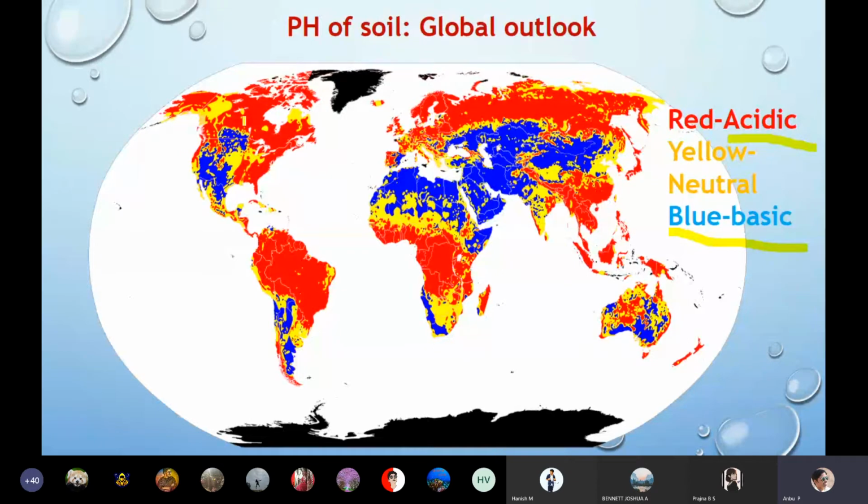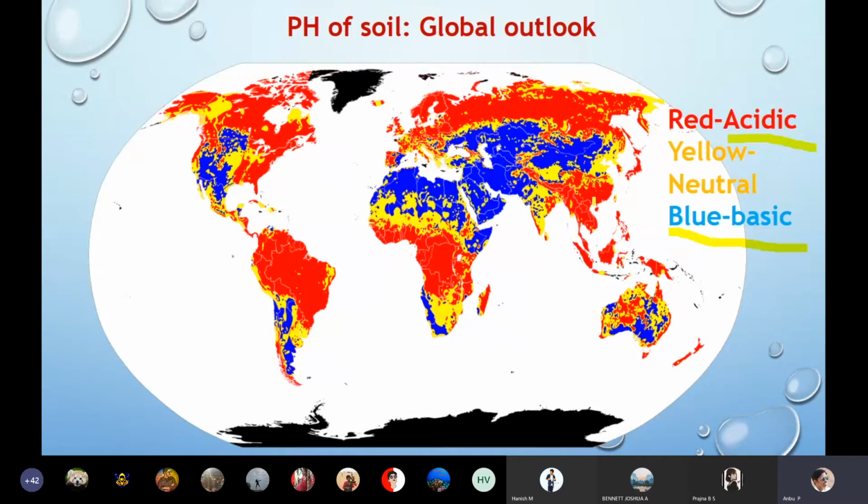You can see most of the US is made of basic salt, and only in some parts they have the yellow color, where they will be able to do agriculture in the best way. And come down here, you can see the red color, and in some parts only the yellow color. And just look at China, they most probably have only acidic soil. Can you imagine? But they export most of the agricultural products. How is it possible? That is a mechanism.